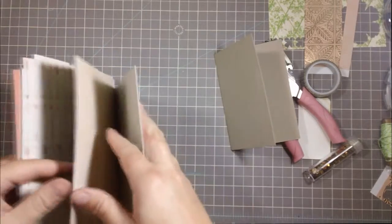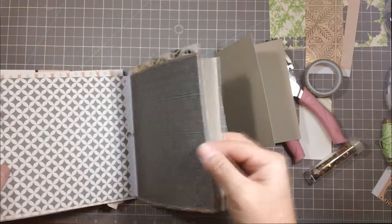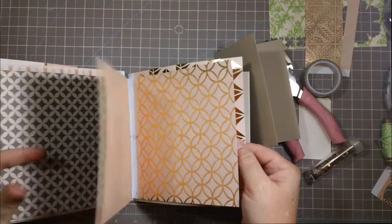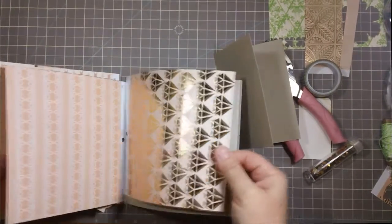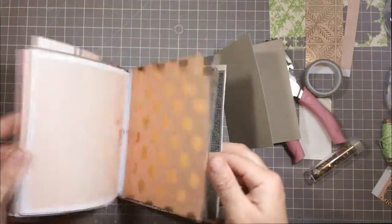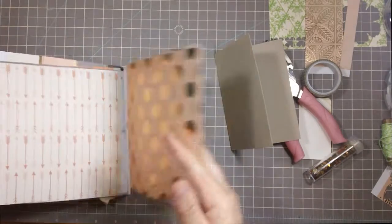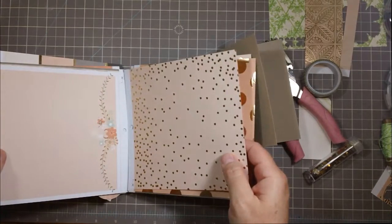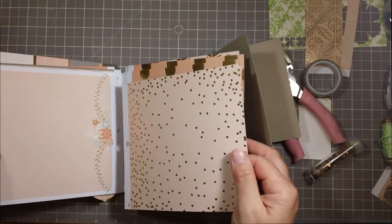Maybe I've been shying away from that gray paper like you wouldn't believe. Should I do the gray paper? I don't know. I don't want to. I used that on my mom's card. I want this thank you to be pretty and bold and not the arrows. Maybe we'll do it on this cute little confetti paper.